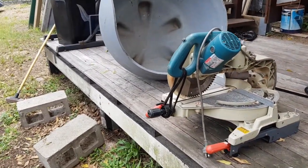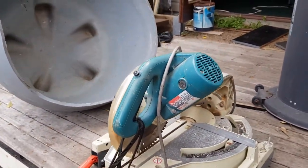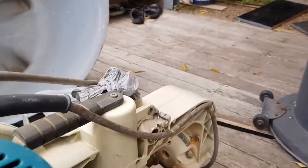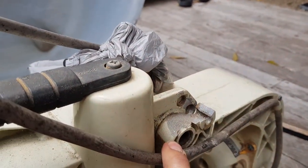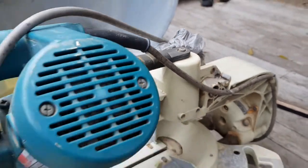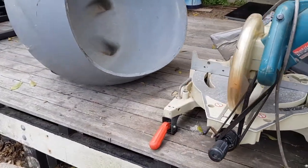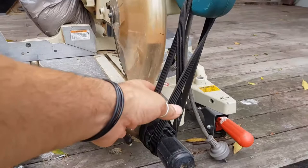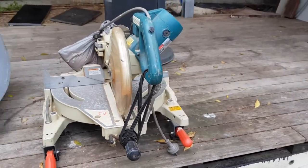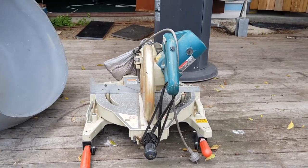This is my Makita LS1013 drop saw. The only thing that was wrong with this is it was missing this press button that releases that trigger. It was also broken here, which is probably the main reason they threw it out. This is where the pin goes in, goes through that hole, and it holds this whole gantry down. But I've got around that by just using a belt off a washing machine. This belt here, wrapped around the handle and that adjustment knob. So that's what we're going to use today to cut all of this framing pine. So I guess let's get cutting.